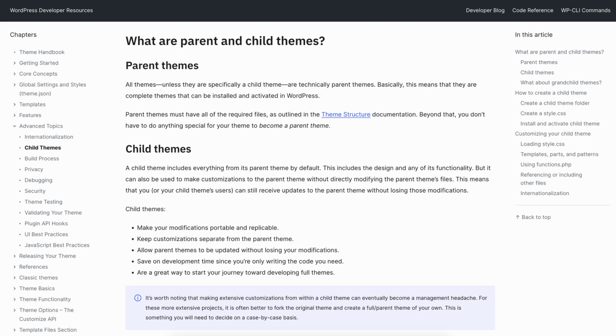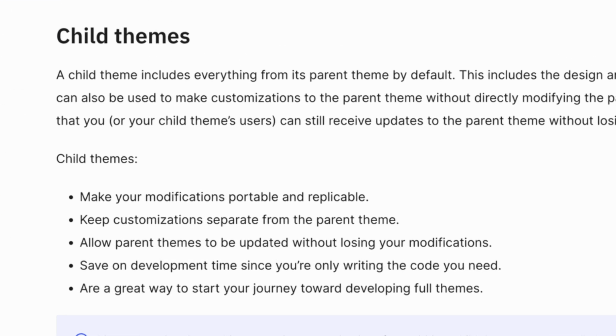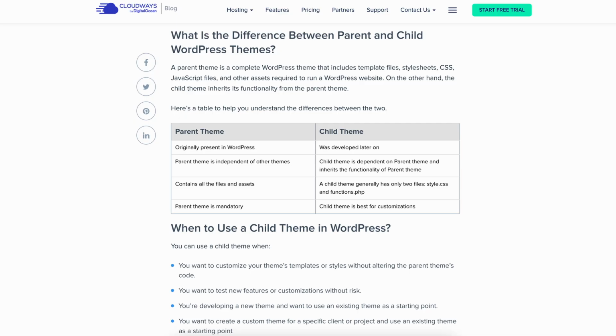Using a child theme gives you the ability to create a single general purpose parent theme that has all the core functionality in it that you might want to use across several websites. To customize the individual look, feel, and features of each specific website, you just modify the child theme with only the changes that you need.